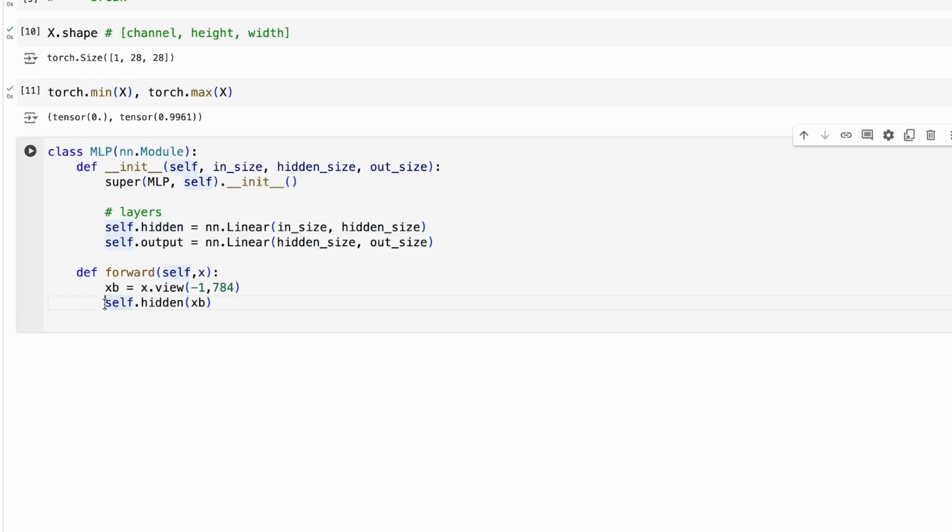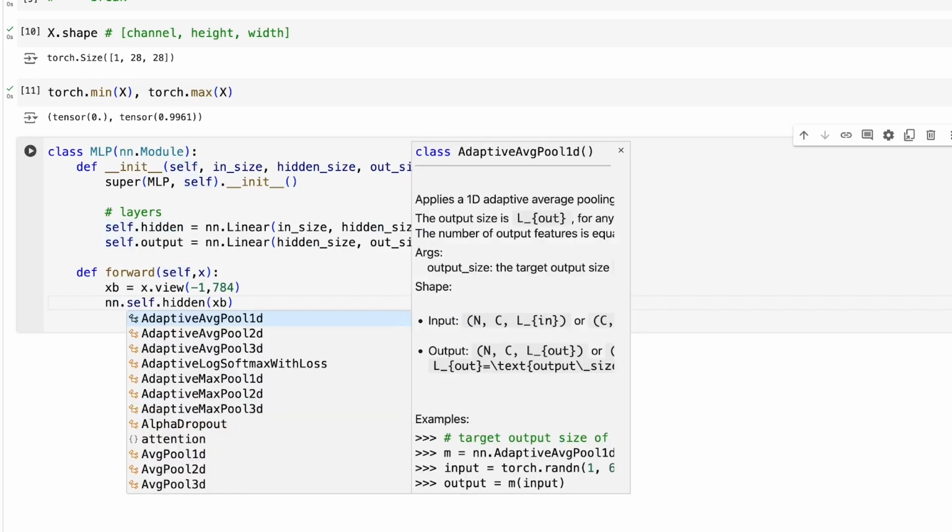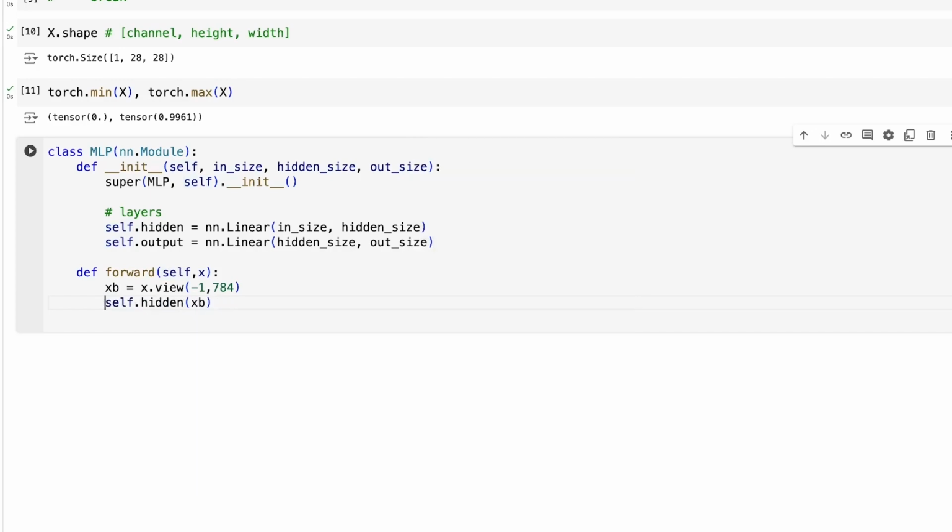And obviously I'm also passing this to the activation function called ReLU. So torch.ReLU is what I am going to use in order to generate an output Z1. Whatever output I generate in my hidden layer, I'm going to use as an input to my subsequent layer, which is going to be self.output. I'm providing Z1 within the parentheses.